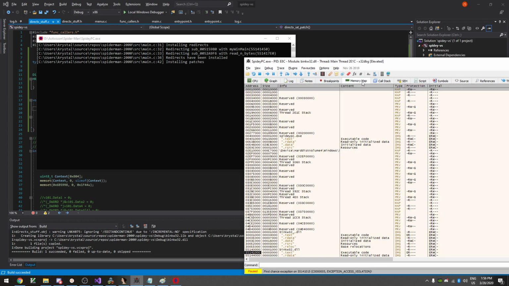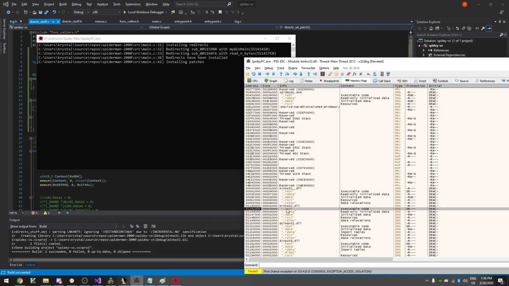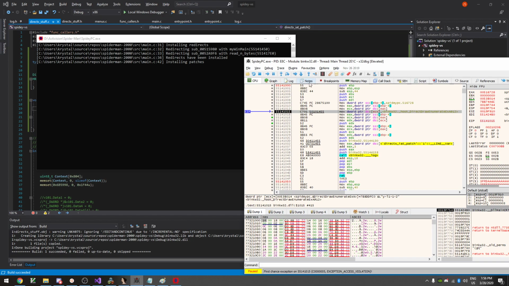So 55 in the memory map. So I don't have permissions to write.